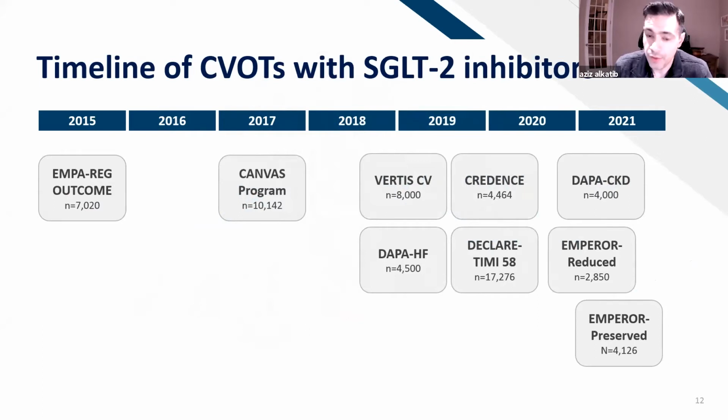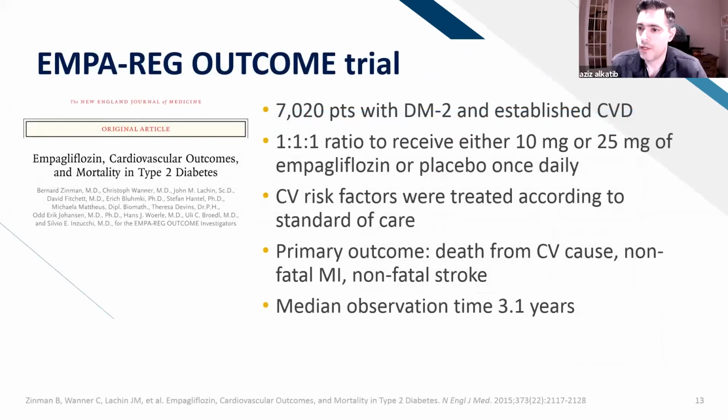There are other studies, many studies ongoing that are studying various subgroups. And I suspect, again, that the coming years will place a lot of emphasis on this class of drugs. Some have drawn analogies with the statin drugs and how they revolutionized how we manage cardiovascular disease. So let's get right to it with the initial trial, the EMPA-REG outcome trial published in 2015.